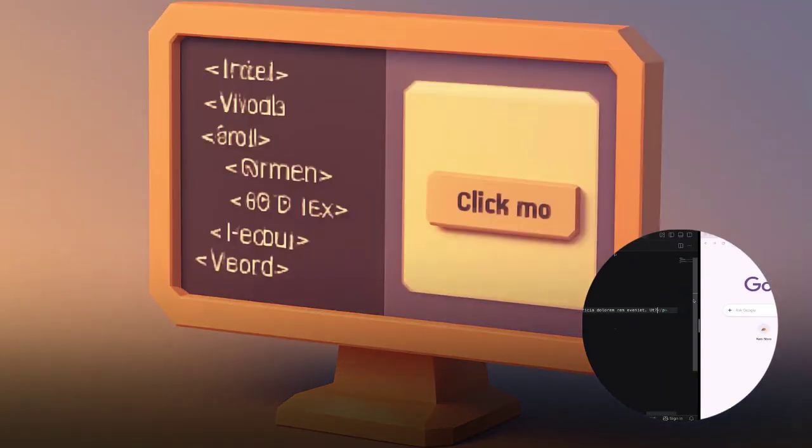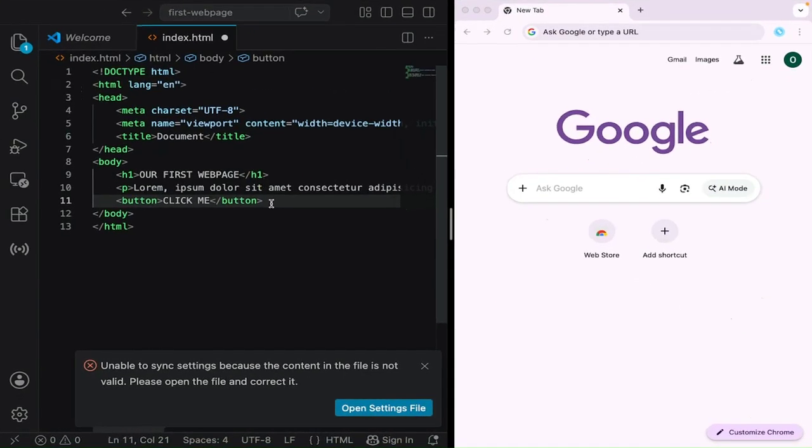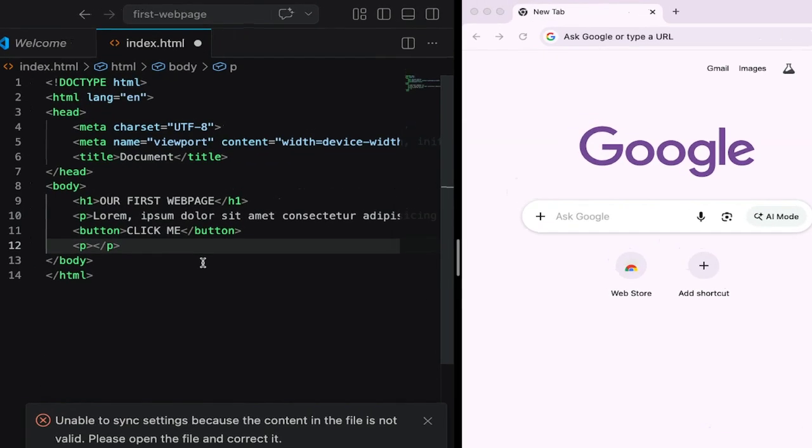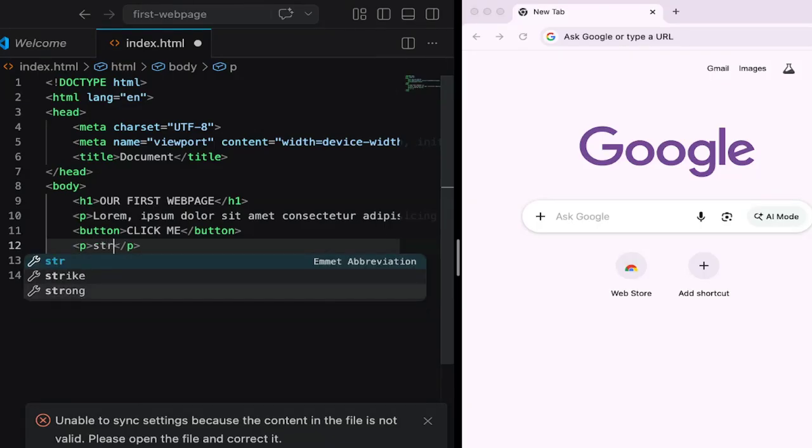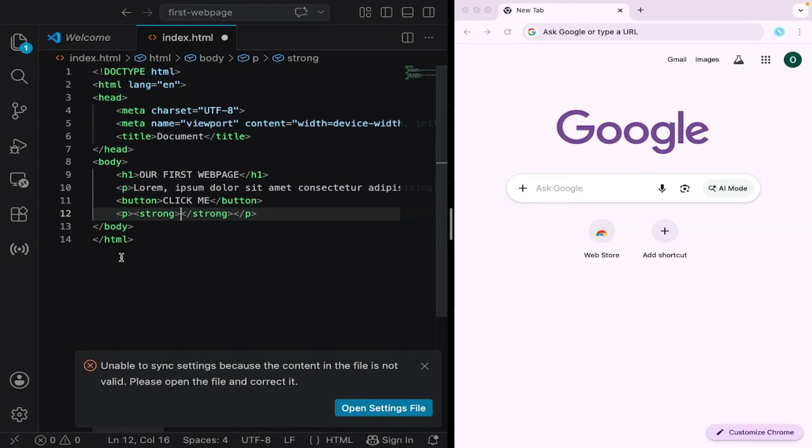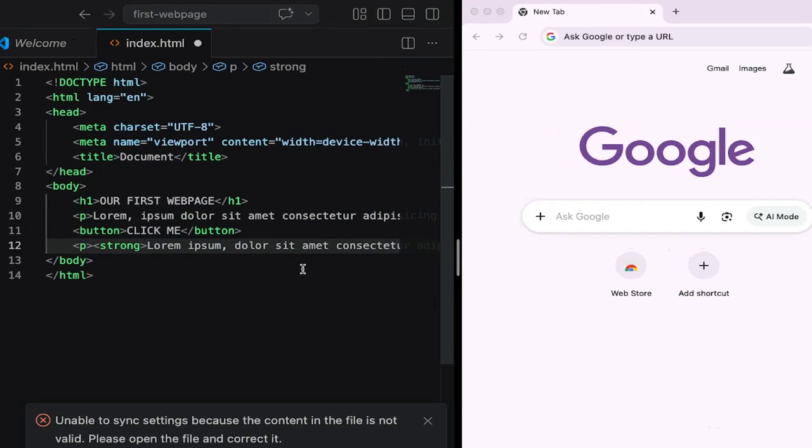After that, we also have another element called button. If you write button here, you select button, then you type any text that you want in your button. We have h1 to h6. If I want to change how my text appears on the web page, inside this paragraph tag, I put strong, then after the strong tag, that's when I put the text I want inside my paragraph. HTML is this simple. You just tell the browser what to show on your web page.